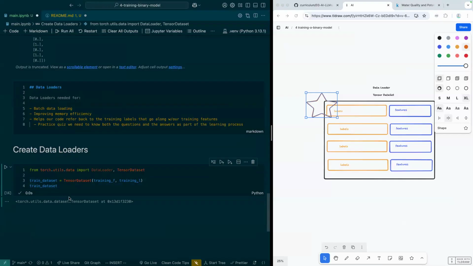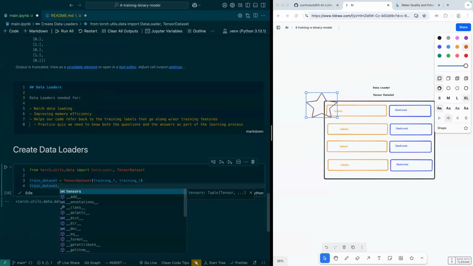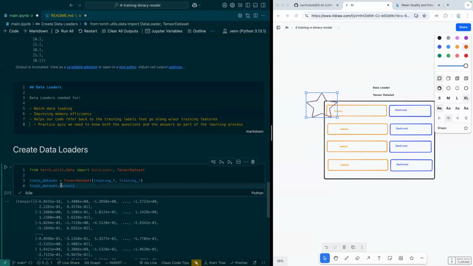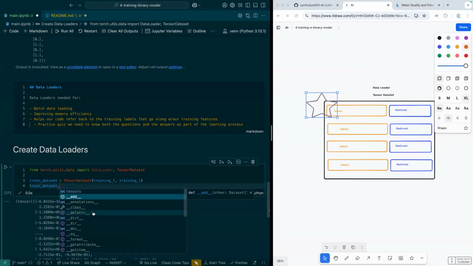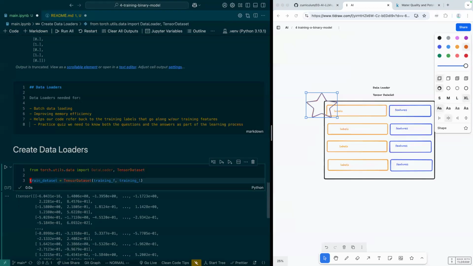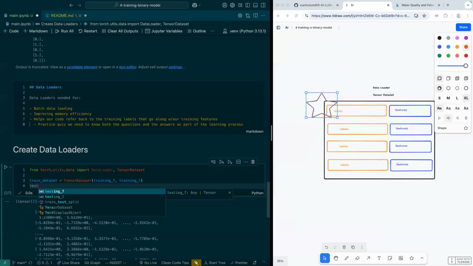Nothing super interesting at the moment. We see it's an instance of a class. If we want to play around here, we can see what's inside it. It's got a whole bunch of tensors inside it. Let's see what else it has. Anything with a double underscore is a method that we're not really meant to interact with directly most of the time, with dunder init being sort of the exception. So it's more built-in Python stuff, and we can in essence ignore these. We see that tensors is the main attribute of this class. Let's go ahead and make our testing dataset as well.